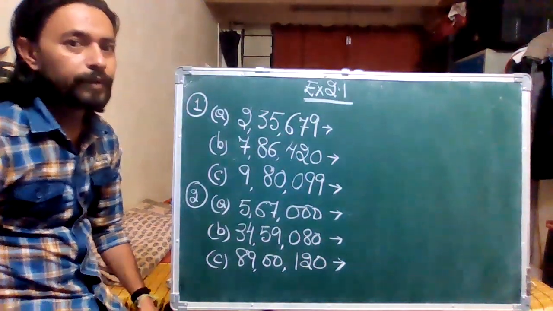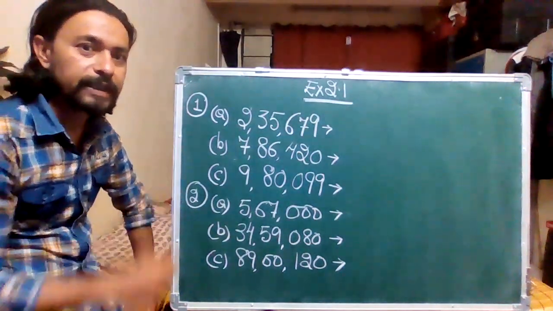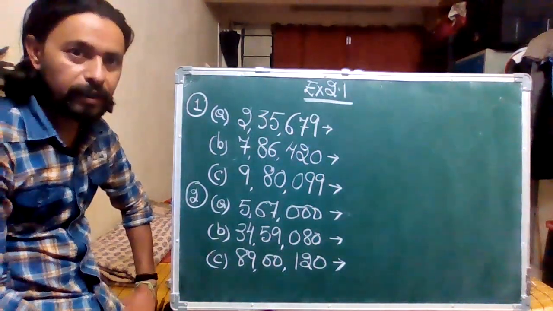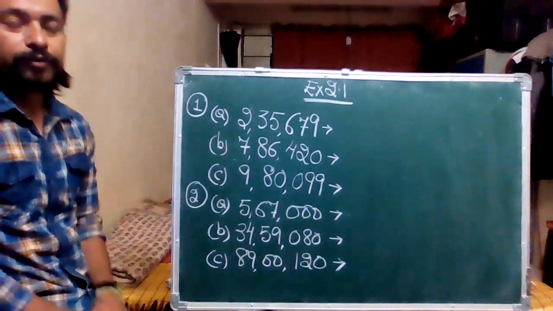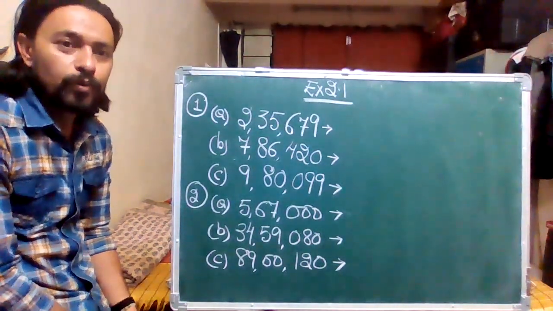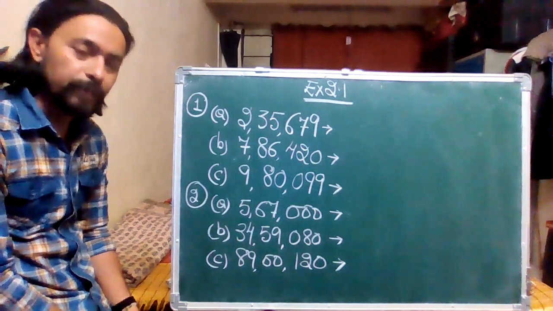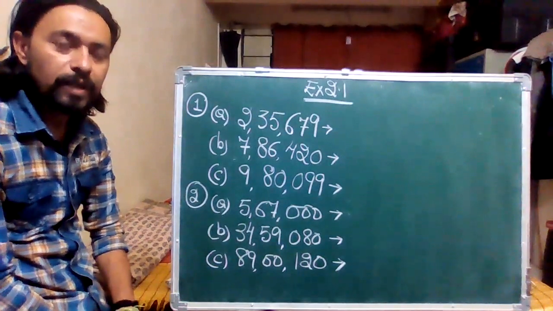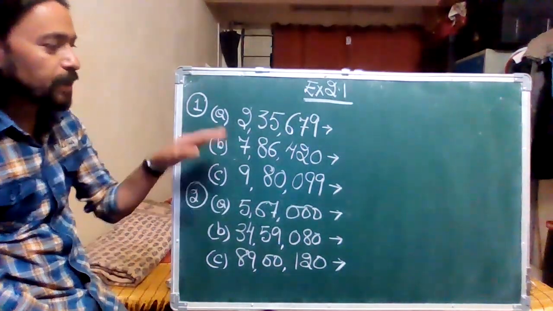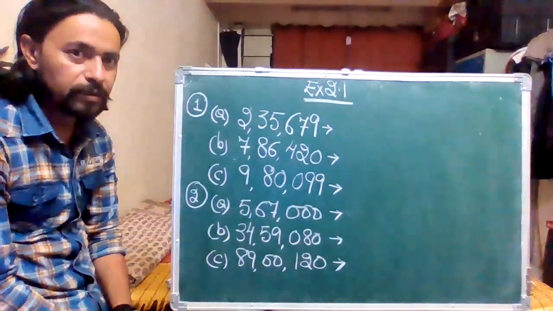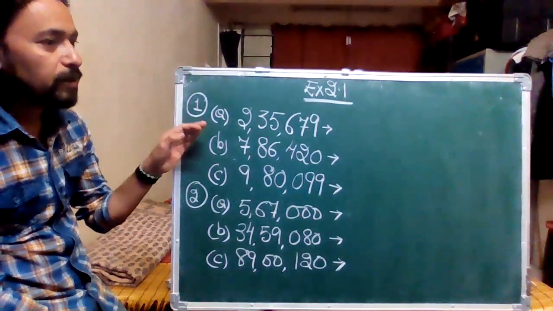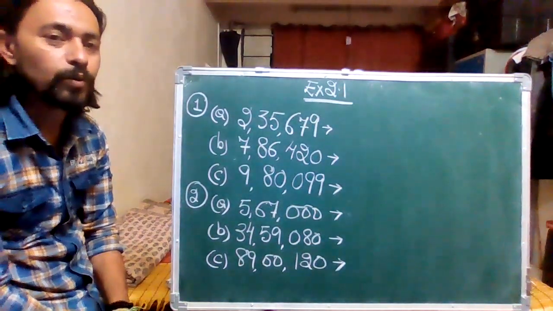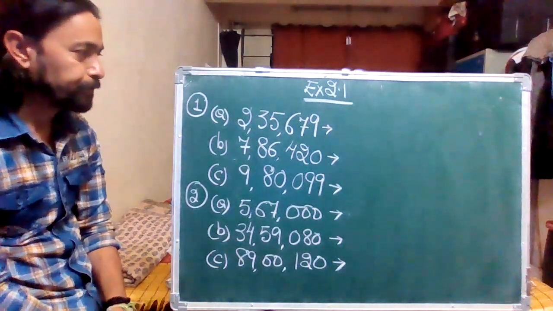We now directly move into the exercise, and we are doing exercise 2.1. Remember, children, I have told you again and again, and I hope you are doing it. If you are doing it, it's very good. Please continue the effort that you have been making, and that is writing the instructions, because it is very important for you to start using your book. Just copying the sums along with the answer is not the done thing. Instructions have to be written by you in your notebook. Do not start a sum unless you have written down the instructions.